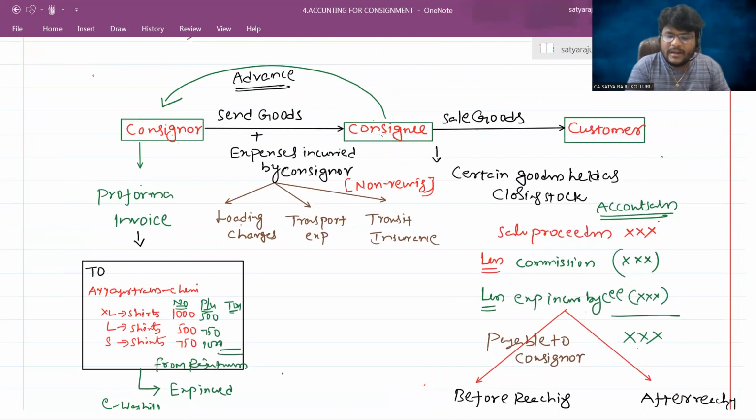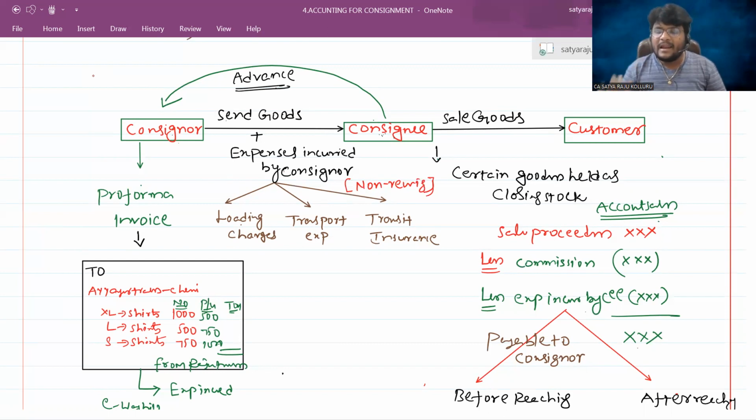There is no difference between recurring and non-recurring in the case of consignor, because all the expenses which are incurred by the consignor are non-recurring. I mean, at the time of sending of goods only it is possible. Those do not recur anywhere in the time period. If goods are sent, then only they might incur. Sir, how many times are goods generally sent by consignor to the consignee? Not at each and every time interval. Do you understand? They have specific time periods based upon the sales generated by the consignee. Consignor will send certain goods to the consignee. That's it. So that's why again these expenses are, what are all the expenses incurred by the consignor?